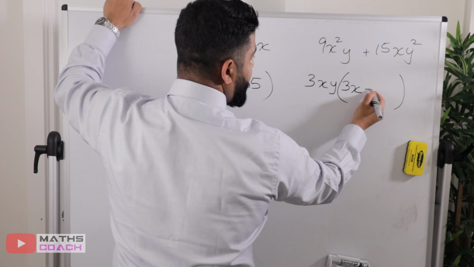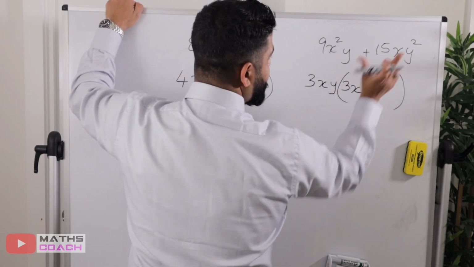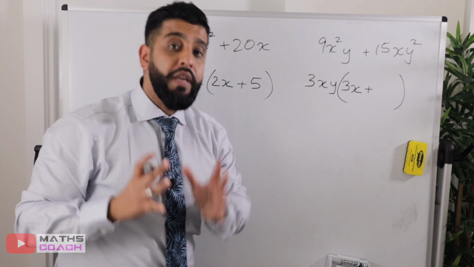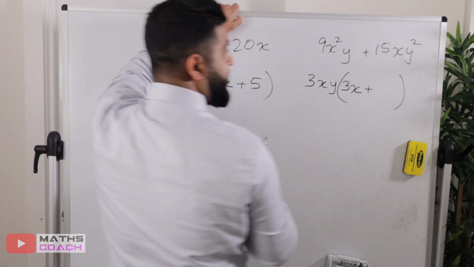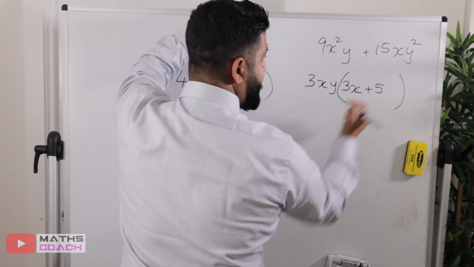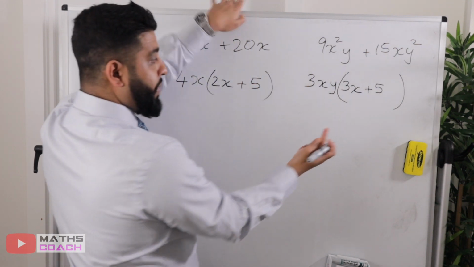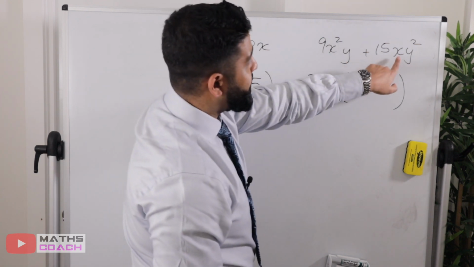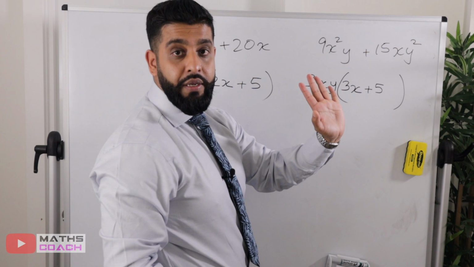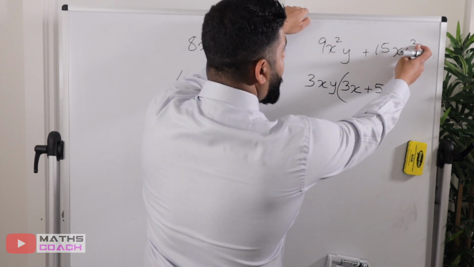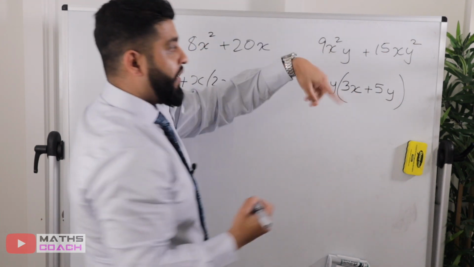Next, we move on to the next term here. Okay, so 3xy times something here should give us all of this. Again, start on the number first. Do it systematically, okay? No rush. So 3 times what gives us 15? 3 times 5 gives us 15. Do we want an x included here? No, we don't, because we've already got an x here and we only need x to the power of 1. So when that multiplies, that will give us that anyway, okay? y times something should give us y squared. y times y will give us that y squared.